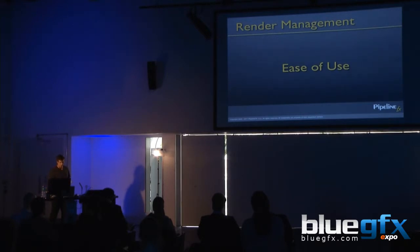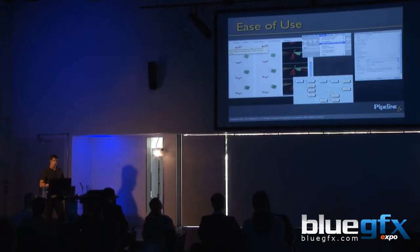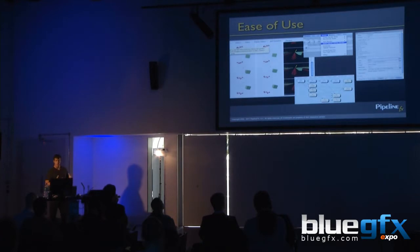And the way we dealt with that was by trying to build in job types for all the applications, including in-application submission. So for example, within Maya, when you go to render, it brings up a Maya render dialog, has all the options, but you're able to roll those up if you don't use them. There's a lot of options, and saves it that way. We have an expert and a not expert mode that'll turn things on and off. But really, you just say how many sub-jobs I'm requesting and what's the frame range. Because it's an in-application plugin, it already knows the scene file, where it's located, where the textures are, and you just say render. So it's kind of a couple things, render, and it's off.